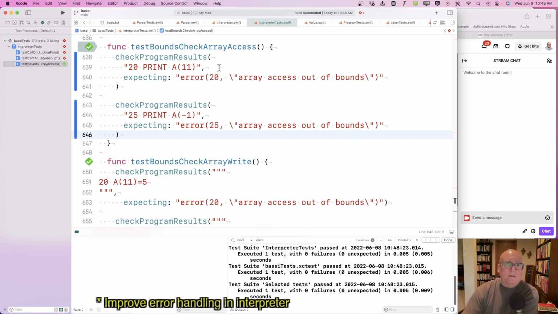All right, and this is because in the old way, we would just append any errors that came out. The new way, we throw the error and we stop the loop. So that's an improvement. All right, let's run all tests again.